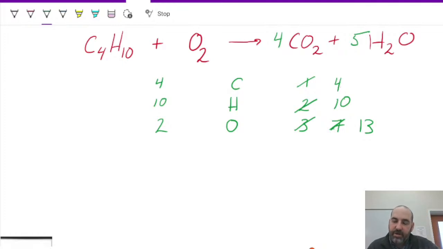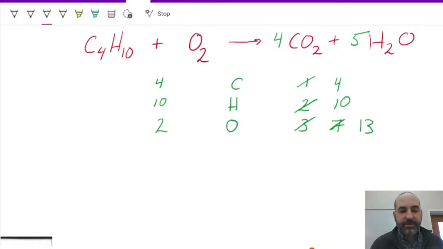All that's left is we need to balance the oxygens. So to do that, we just need to add a coefficient to this oxygen all by itself that will give us 13. So what number can we put here that multiplied by 2 is 13? And guess what? It doesn't work, right? I mean, we could put like 6.5, but you can't really have half a molecule. So that doesn't work. We got an odd number on the right, and we can only go in multiples of 2 on the left. So how are we going to bring that in balance?